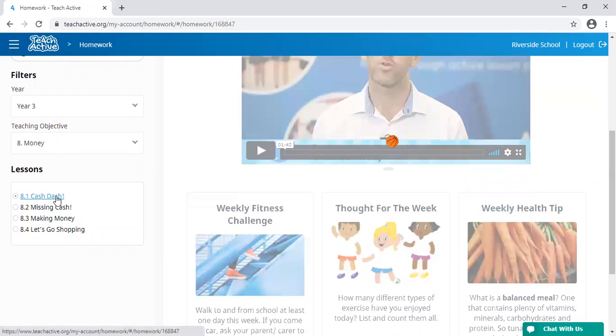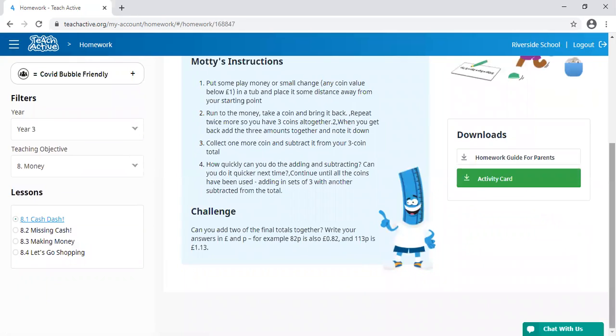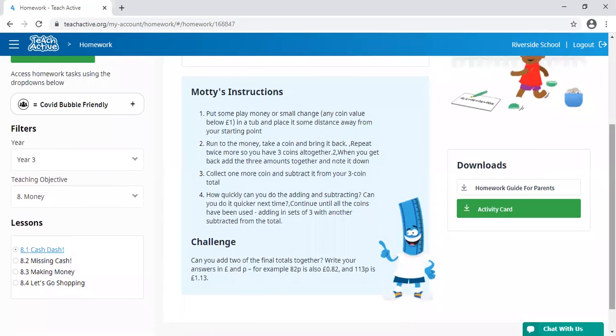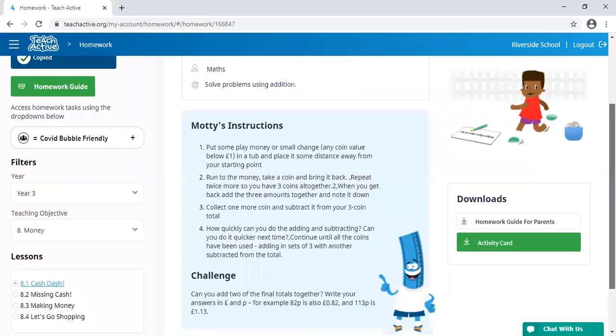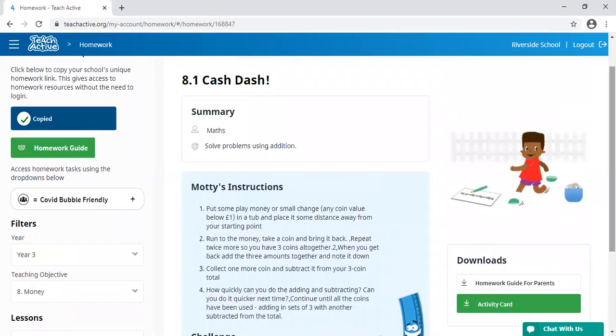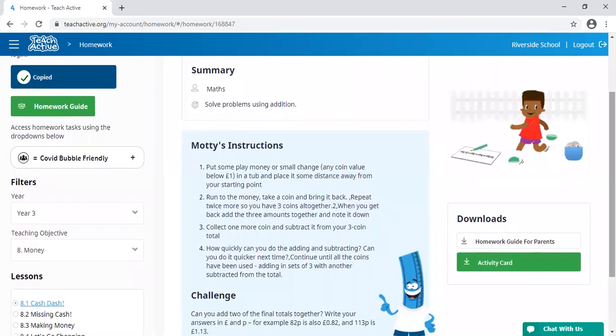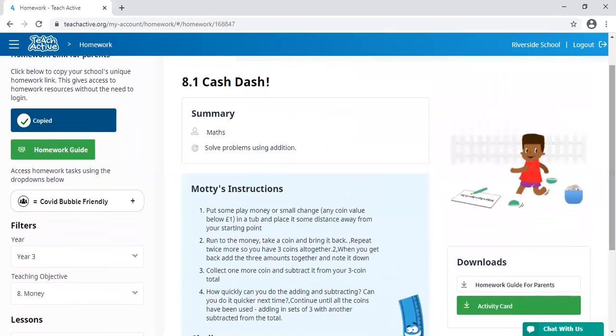Those parents can then choose a game and have a little read of the instructions, and rather than playing or doing homework, which is sedentary, actually we're doing some home learning, which is going to get the children up and about, playing a fun game, helping them to become really fluent and master these key skills in maths. And at the same time being up and about, whether that's in the home or even outside in the garden. If you don't want to send them a link because you don't think they've got internet access, if you look here in the bottom right, we've got the activity card. We can simply print the homework out.